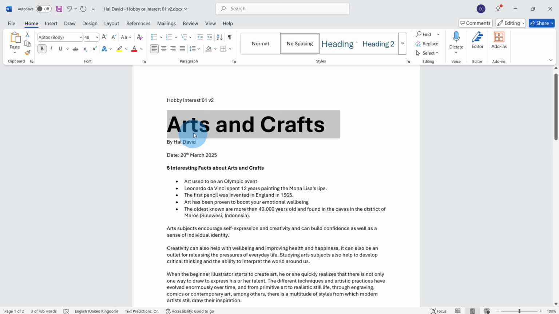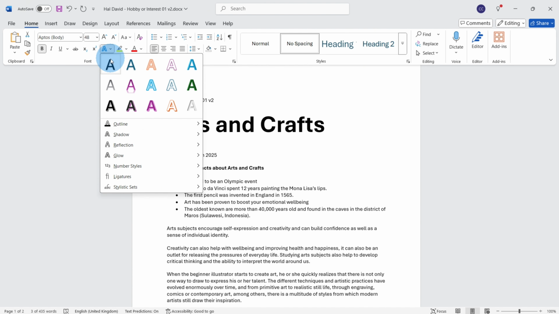So here, I've got it highlighted. Let me just do it again. So I highlight the text. Okay. And then I go to here, and this is called the text effects and typography. So if I click on that, I'm going to click on the drop arrow, and it gives me a palette of different styles that are preset. And as I go over them, you see that it changes my title.